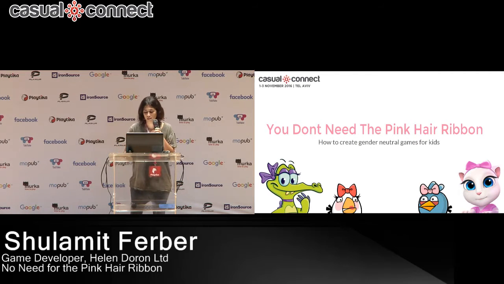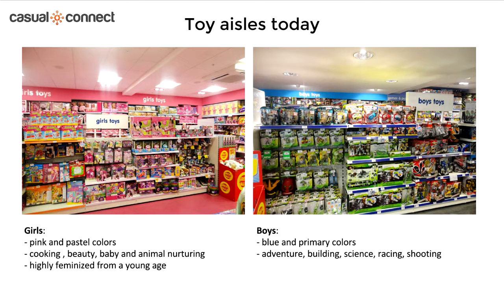So let's start from the beginning. These are 2 pictures of toy easels today. I'm sure that if you have kids or nephews and you went to Toys R Us to buy a gift for them, you always have the girls' toy easel with Barbies and pink toys and dolls. And you have the boy easel, which is with cars and Lego, everything blue, red, black. And we are very, very used to this today. We even maybe think that it can't be any other way, that all the toys need to be blue for the boys and pink for the girls. But it wasn't always like that.